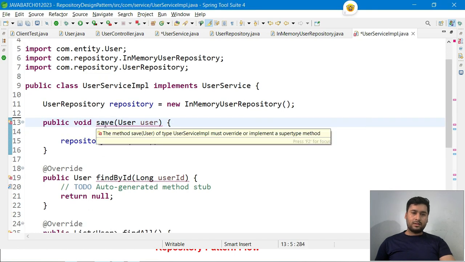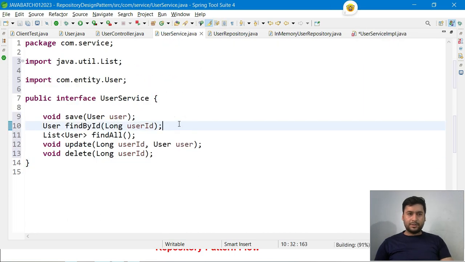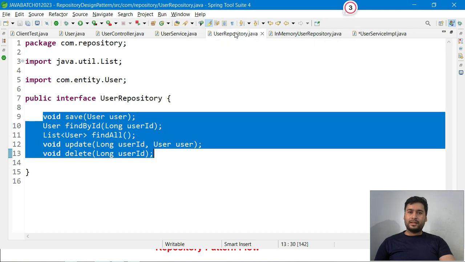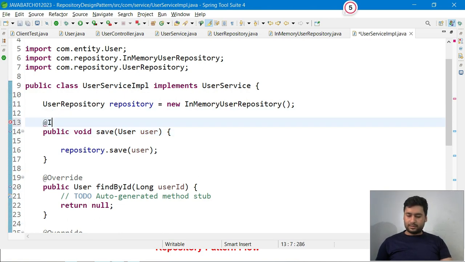The method save of type UserServiceImpl must override a super type method. So here we have to save it once and go to the service. Here also we can just save it. Now we can add the override annotation. Nice. So we have created repository dot save.